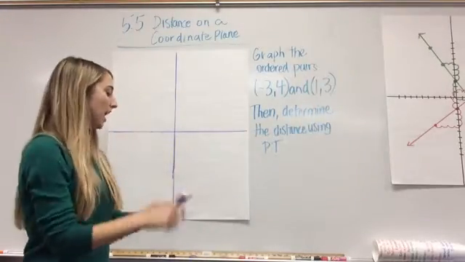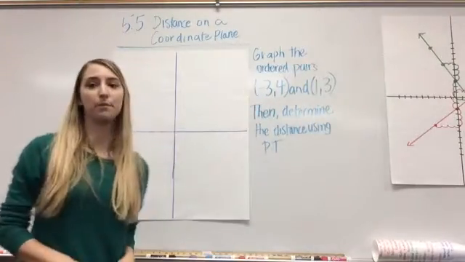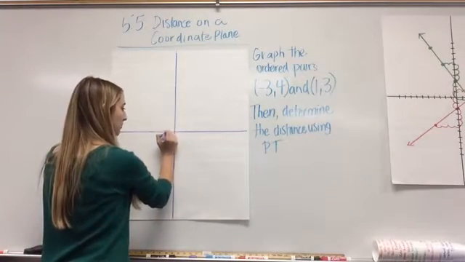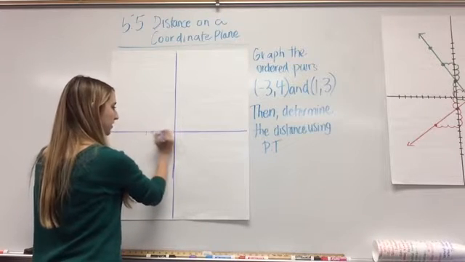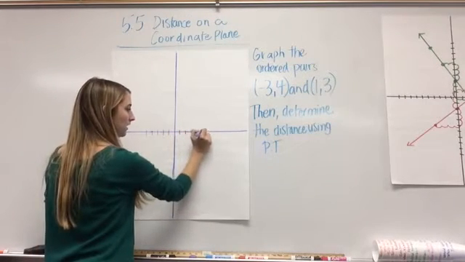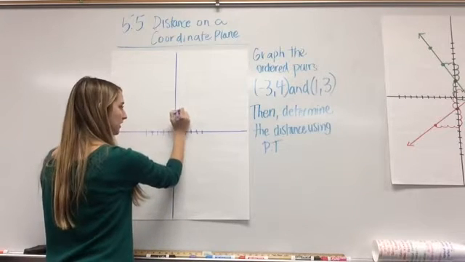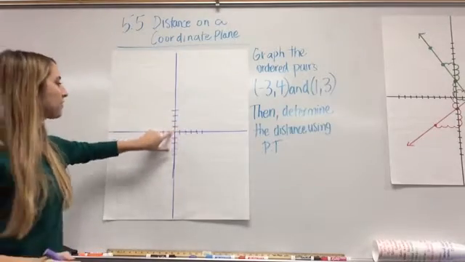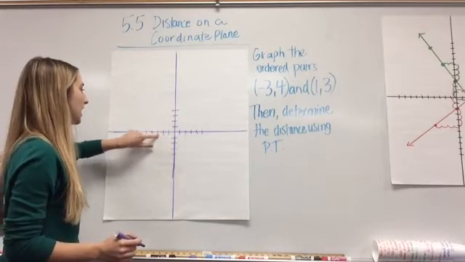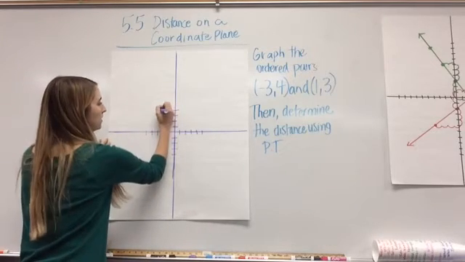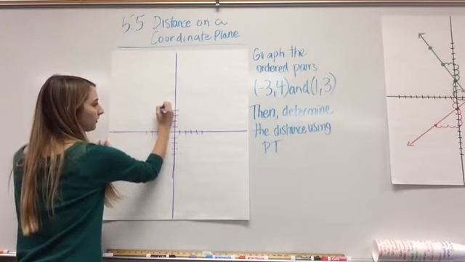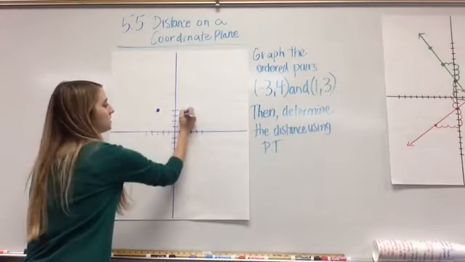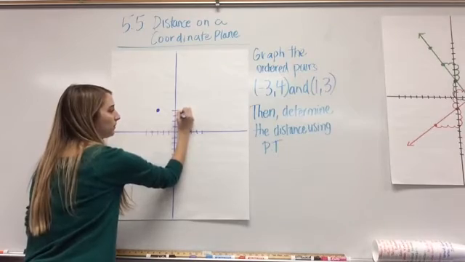Okay, so I've got my first point, -3, 4. My first step is to graph them because that's what my problem says. I'm just going to make sure you can see my lines. Okay, so -3 means I go 1, 2, 3 to the left, and I go up 4. 1, 2, 3, 4. So my point should be right here. And 1, 3 means I go to the right 1 and up 3. So this point should be right here.